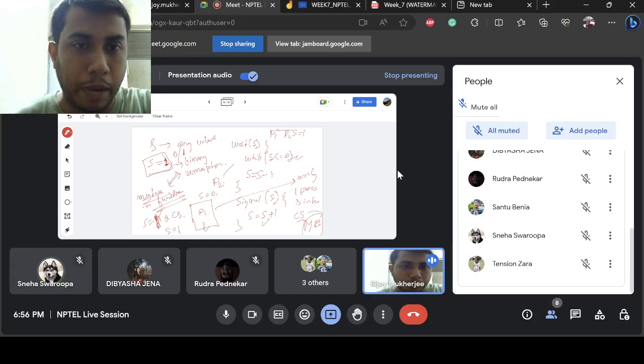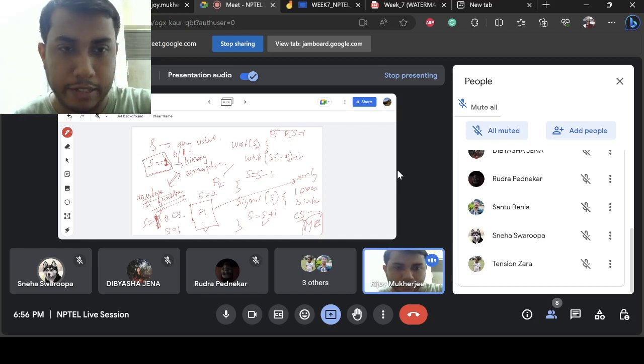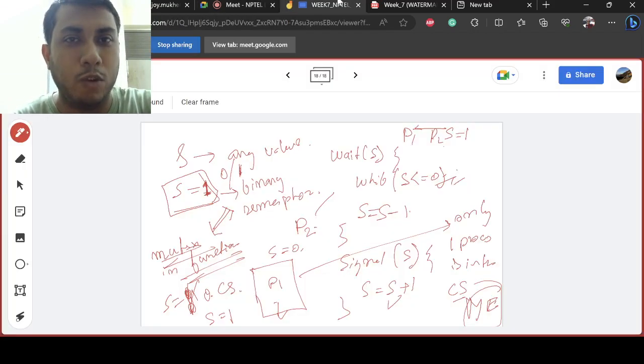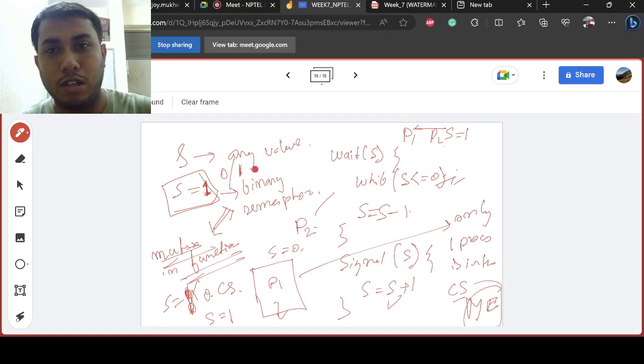Okay, so the binary semaphore and mutex are exactly the same, but the trick for a semaphore is that you can have more than one value of the semaphore. Let's say the semaphore value can be 10.